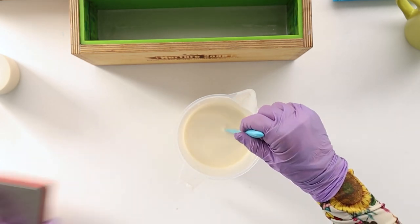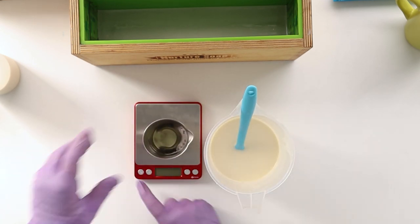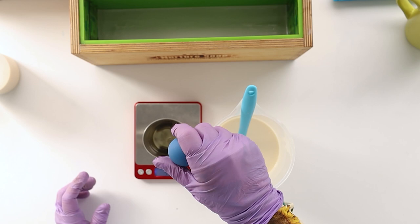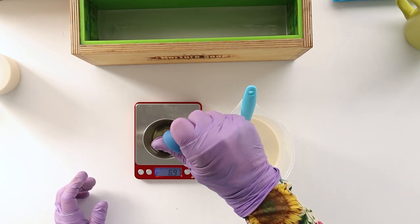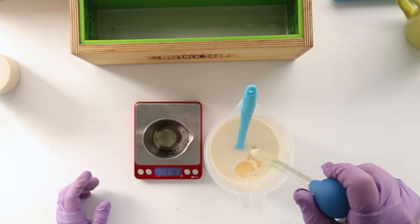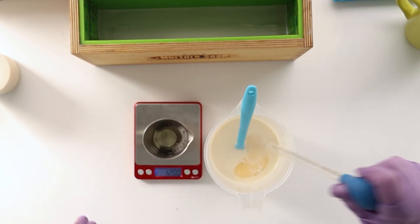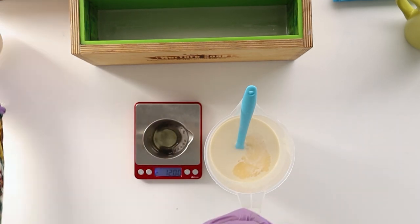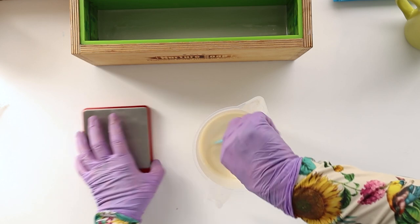I am going to add fragrance oil into this whole lot, this bit here. So let's get my fragrance. Now for this section I need 15 grams of fragrance oil. So what I'm going to do is put exactly 12 grams in there, and that leaves me 3 grams for this other bit that I've put off. I haven't worked that out exactly, but I've eyeballed it as it were, and that's going to be fine in this area.